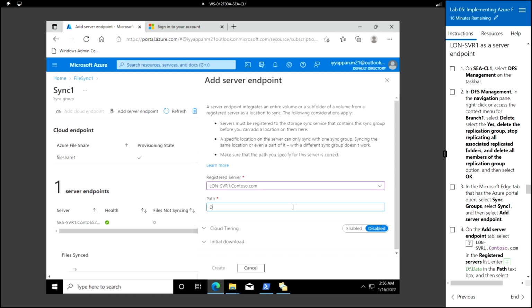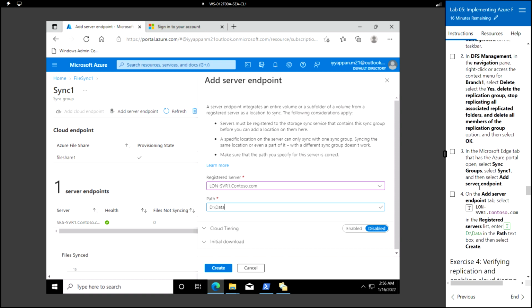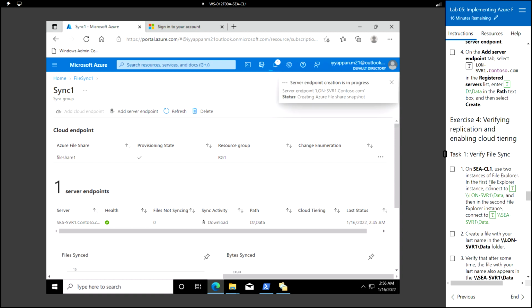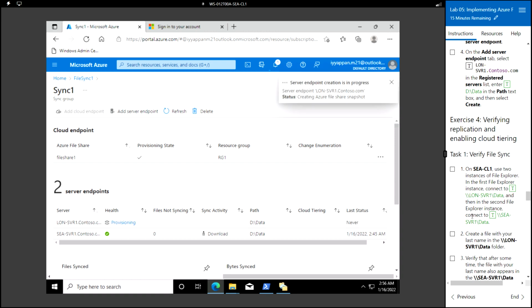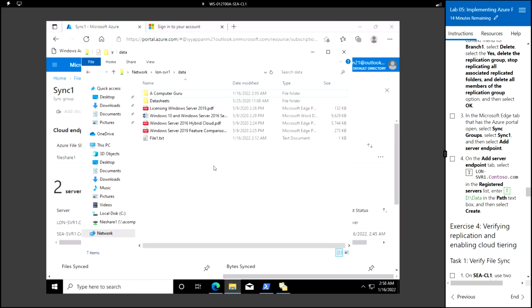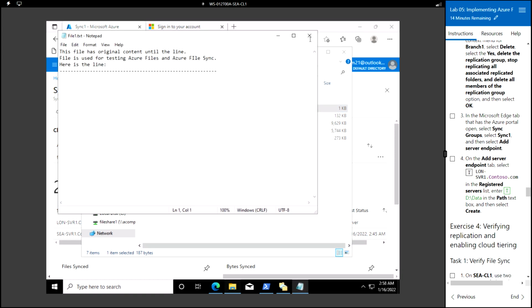Okay, and specify the path d:/data and click on create. Okay, so the server endpoint creation was successful. Now let me go to the LAN-SVR1. Let me just refresh. Okay, we see that file1.txt is appearing here.